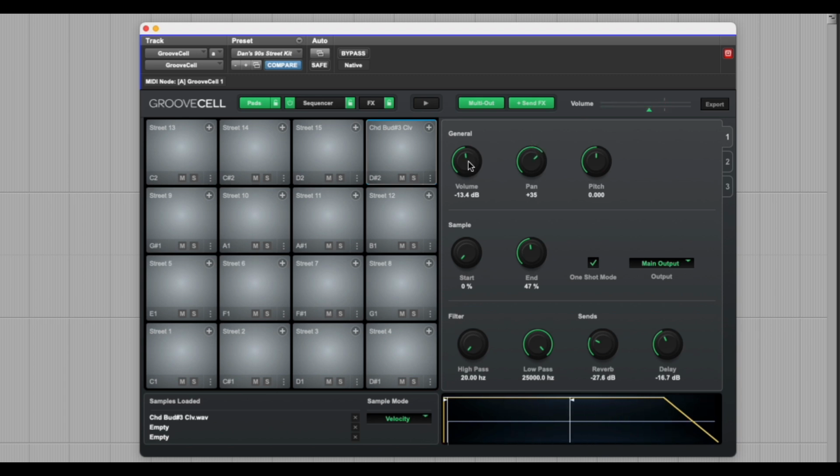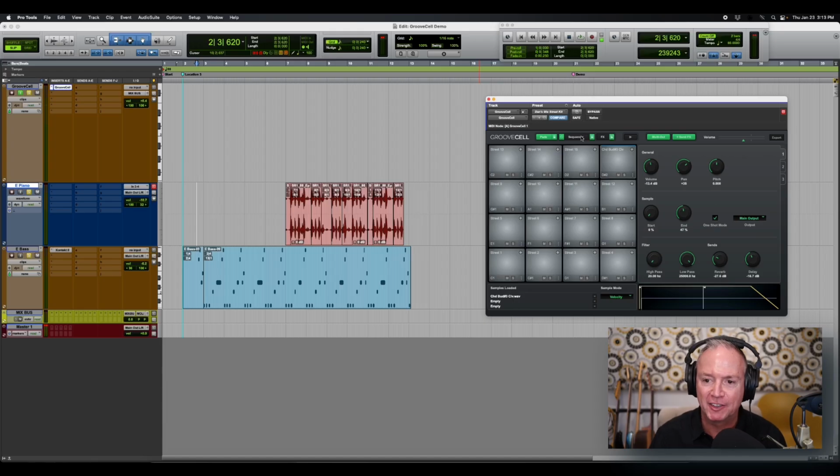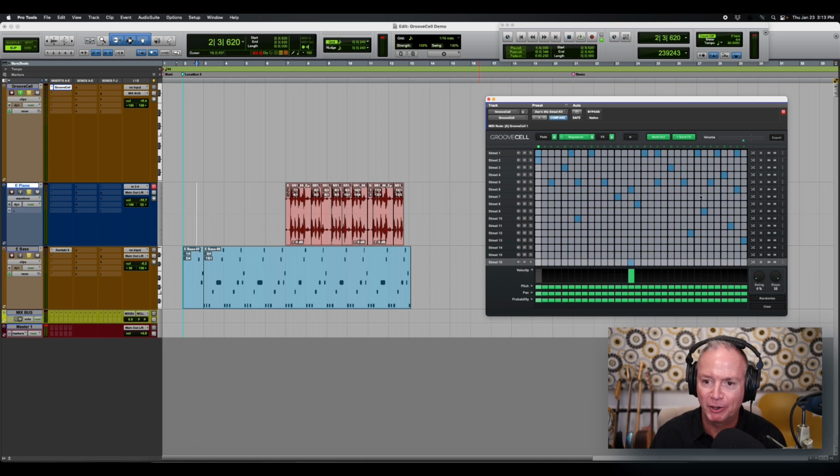I did some change to the volume and I'm panning it a little bit to the right. So now that we have our sequencer all set and ready to go, we have our sounds.